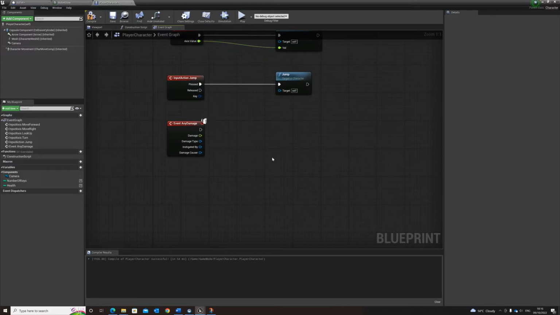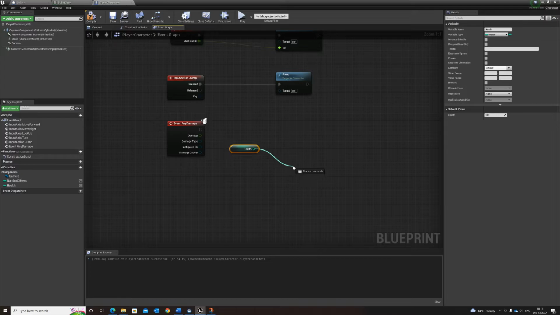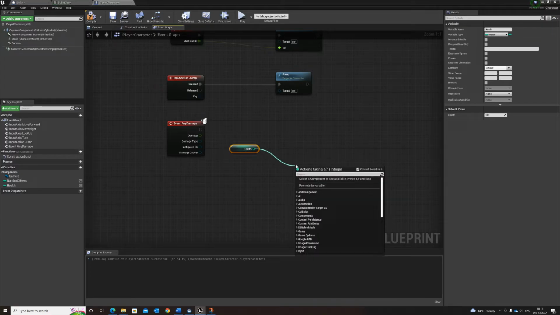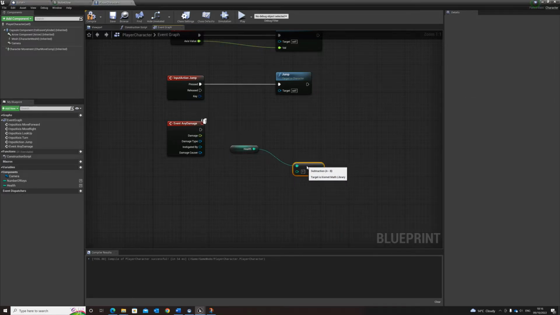Now we need to subtract health from our character. So we're going to pull the health variable in, say get health, pull a strand from that, and type in minus, the int from an int. However, we don't want to just minus one from the health.